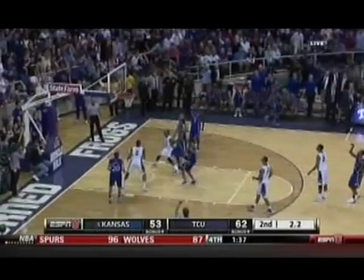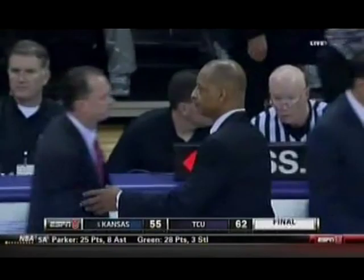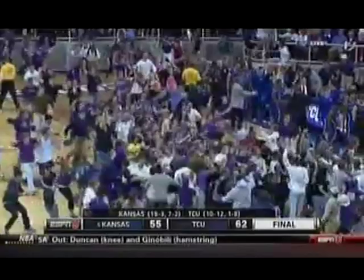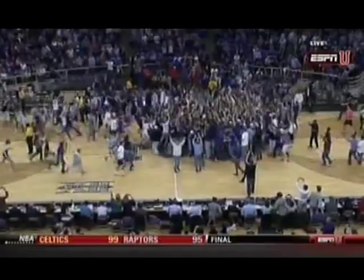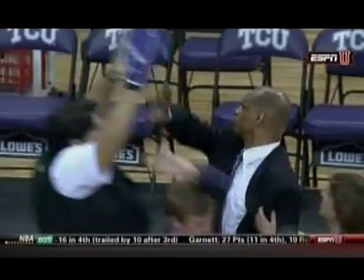One final chance. The tip down counts, but so does Trent Johnson's win over Kansas. The first Big 12 victory in history for the Horned Frogs of TCU. Their first ever win over a top five team. There'll be Raptors running in the streets of Fort Worth tomorrow. What an incredible upset tonight here at TCU. Congratulations to that man right there. He deserves this. Trent Johnson and his staff.